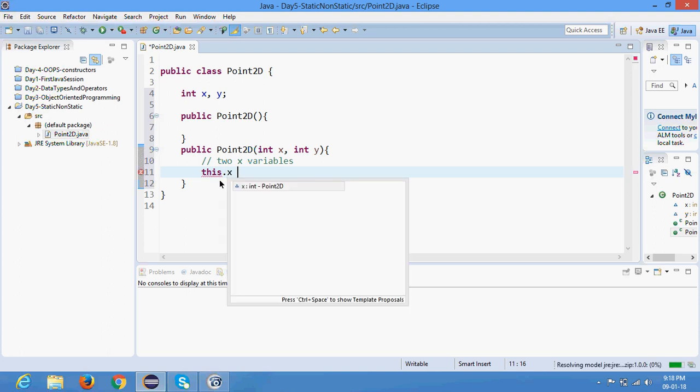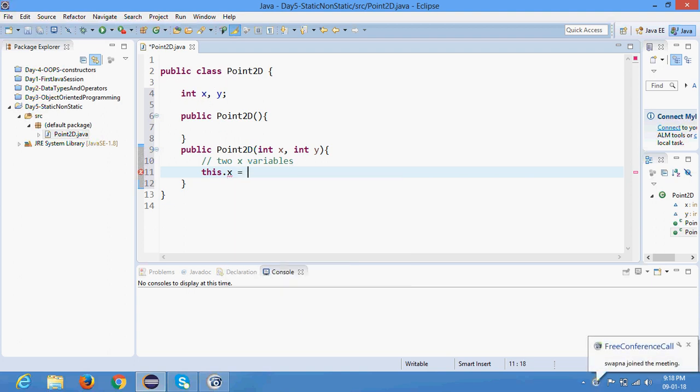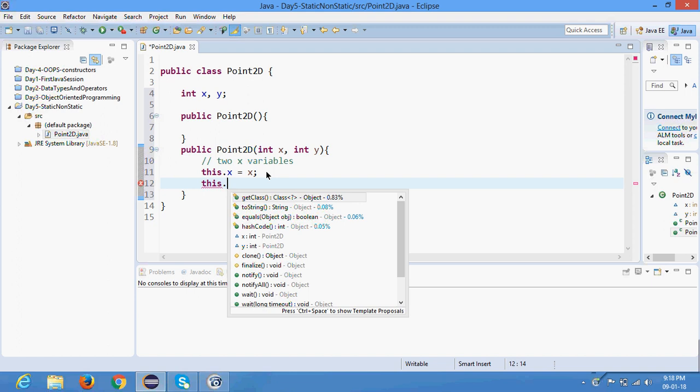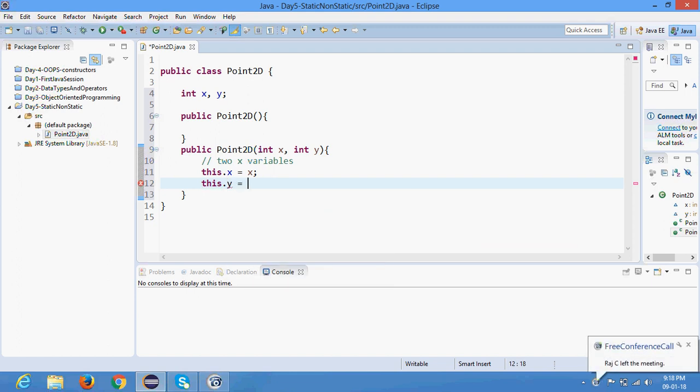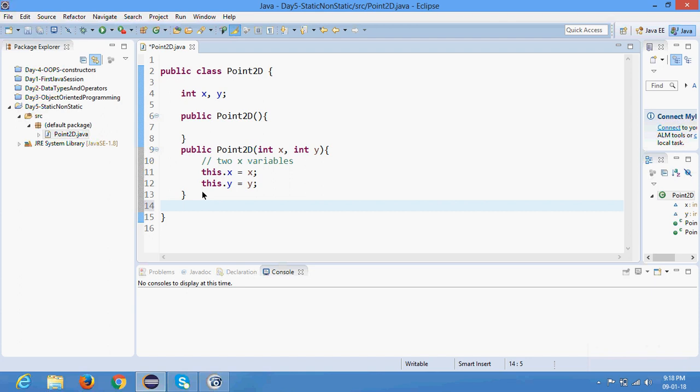When I say this.x, it means I'm actually referring to the class member x, equal to, now I'm writing normal x. This is just a normal x, which is actually a local variable, and this int x and int y are my local variables. Similarly, I will do this.y equal to y. Okay, perfect. So this is the use of the this keyword.